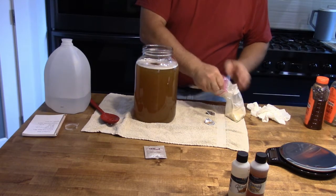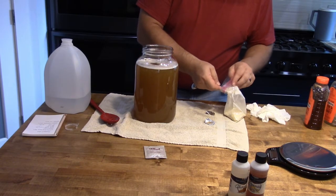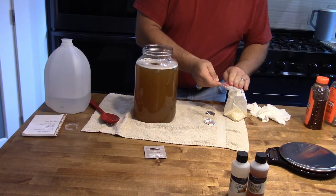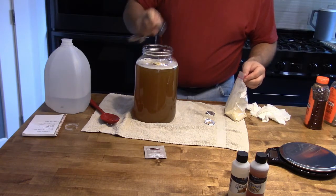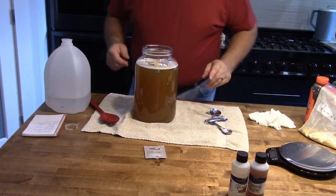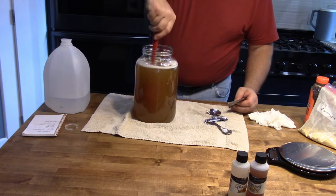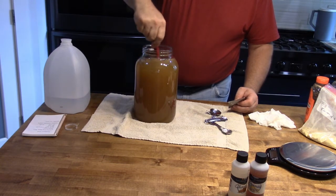And then 1 teaspoon of Fermaid. It ain't got to be exact. That's typically what I use for a gallon. And this has gotten chunky on me. Fermaid is an organic yeast nutrient versus DAP, which is an inorganic. And then we'll stir this up best we can. This Fermaid, it ain't gonna dissolve right off the bat, but neither will the tannin for that matter. But we'll get it stirred up.